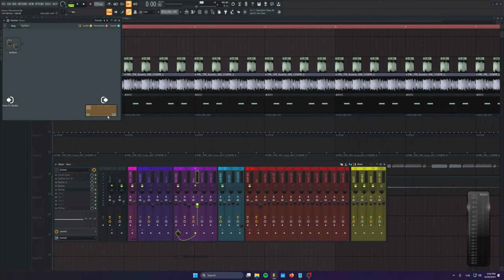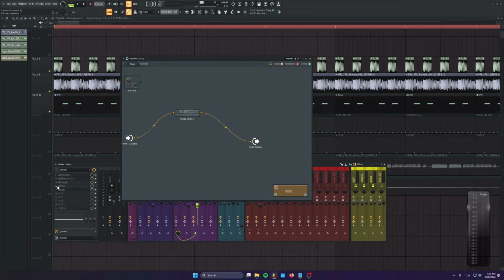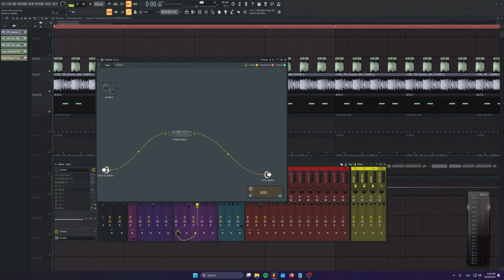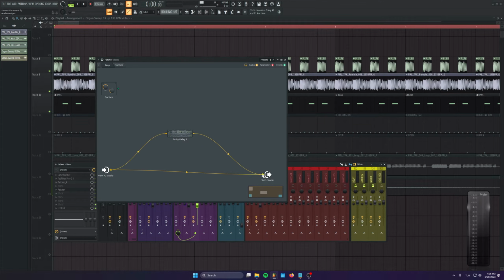So I'm just loading the patcher and I'm gonna load a Fruity Delay. Now let's delete this so we don't get confused. So now the patch is acting like that, right? The bass sound is coming to the delay and going to FL Studio. Now we gotta make the dry 0. And we will connect the dry signal, instead of the delay, we will connect the dry signal as it is to FL Studio. So now we got delay and we got the regular bass sound.